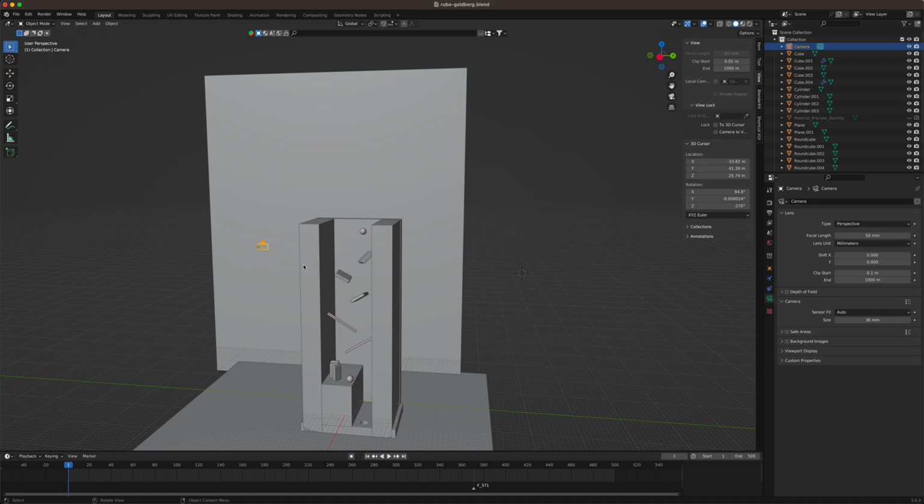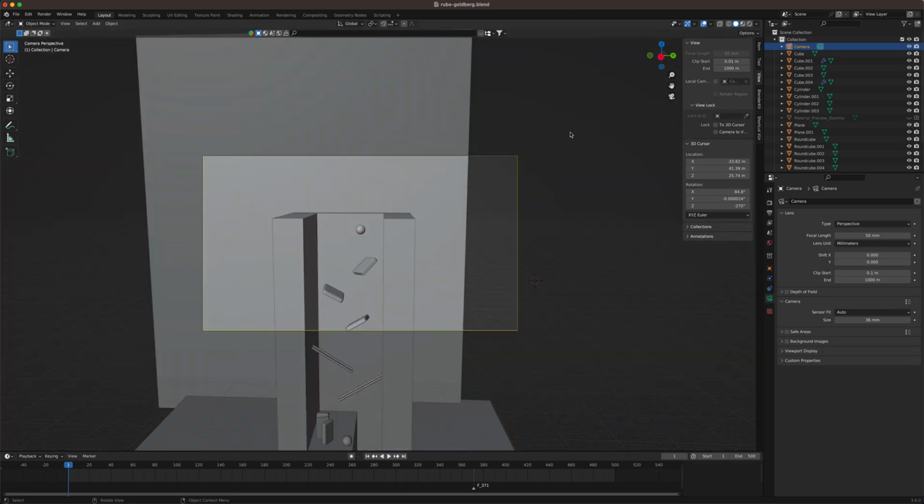So to become the camera, first thing, if you did orbit away from it, you can press the camera right over here to get back into it. Now, to become the camera, we're going to press the letter N. And when you press the letter N on your keyboard, this will jet out. And I'm looking for the word view, the view tab. And what I'm going to do is check the box called camera to view. I'll show you. It says camera to view right here.